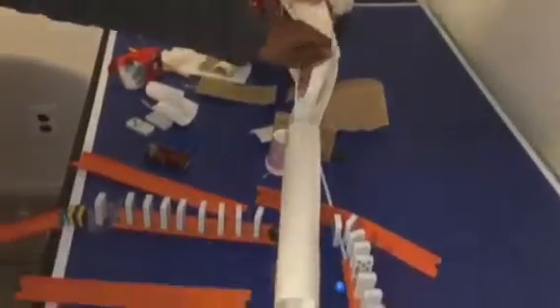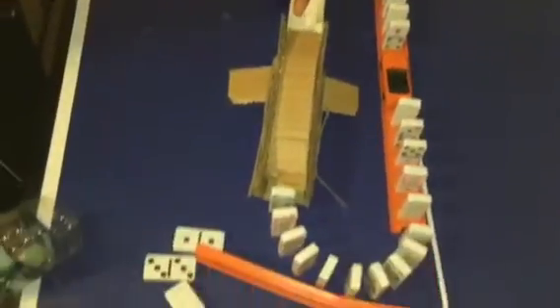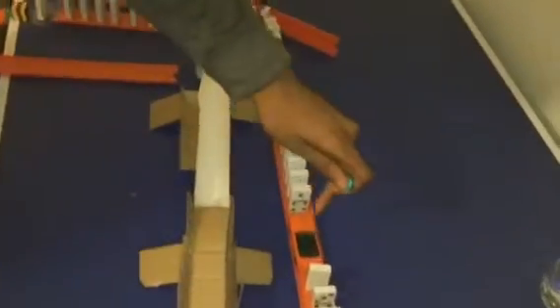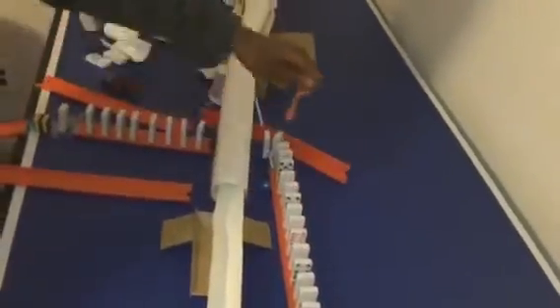We barrel down through the funnel, up through this next tube, then come down here through this little ramp section, go through another tube, hit these dominoes, knock them into the orange alchemy. Then some more dominoes into the speed racer car, and that speed racer car goes down under this tube, knocks these dominoes into this block — I believe it's a pool block — that knocks this ball down this ramp into this tube.